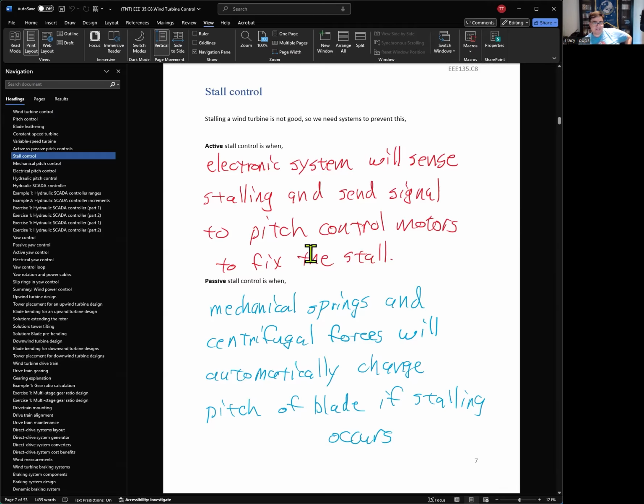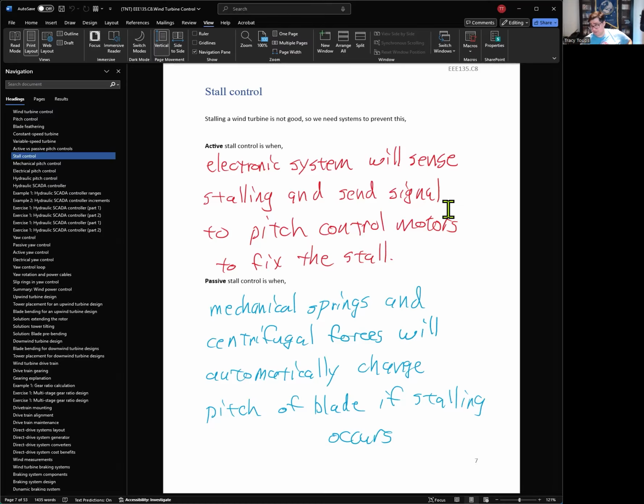So we'll have an automatic system that, when it senses a stall condition, could back off a little bit and we'll get back to that critical attack portion and have the maximum output power. So there are two types of stall control: active stall control, where you have an electronic system that will continuously sense any variations in the power output, a sudden change in the power output. You might have vibration sensors on the blades and the rotor itself, right?